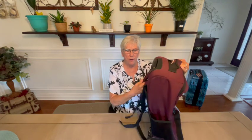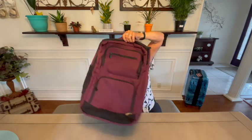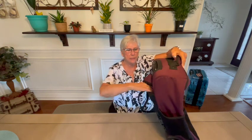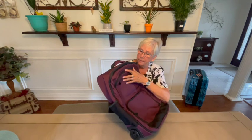I put this on my shoulders. So it's a rolling duffel backpack. So very, very convenient to be able to put this around on my shoulders like that. And then I have the 2 bags. Once I get rid of those 2 bags, then I have this as my carry-on. And then I just put the shoulder straps back inside. It is soft, so it's like this.